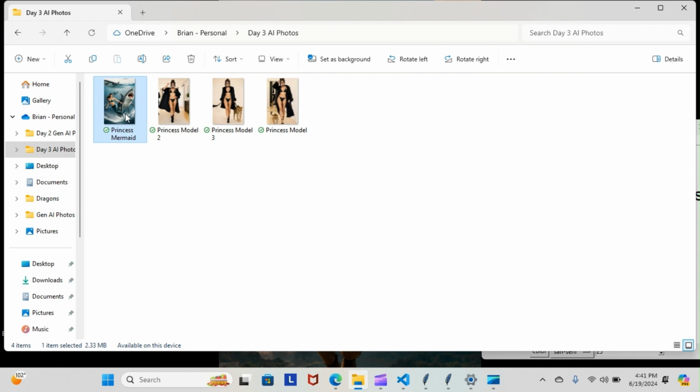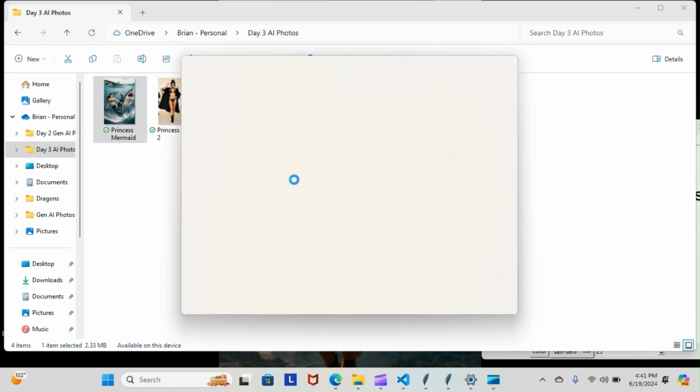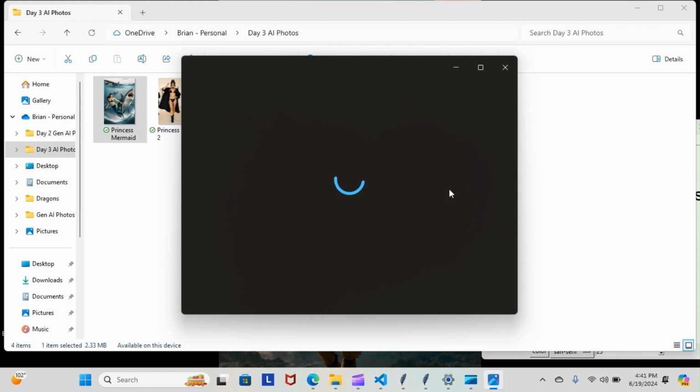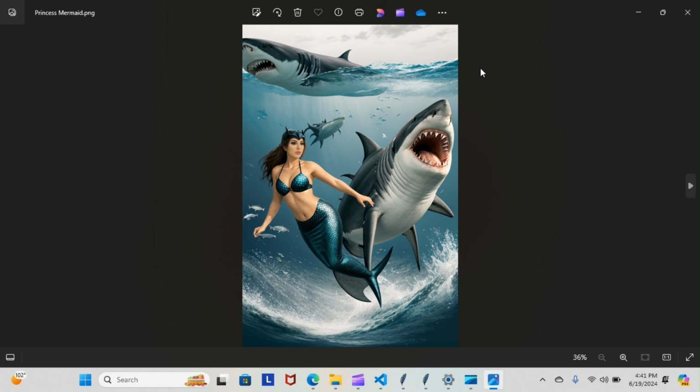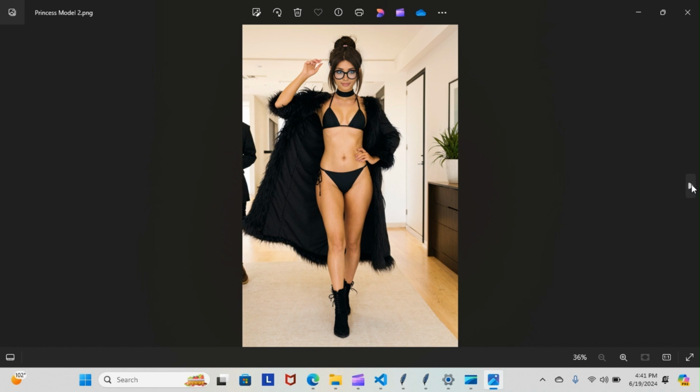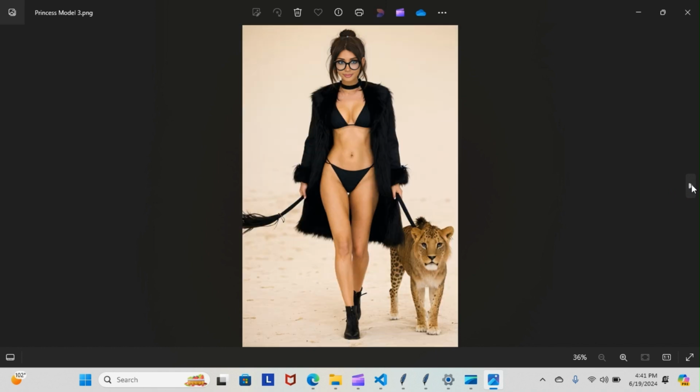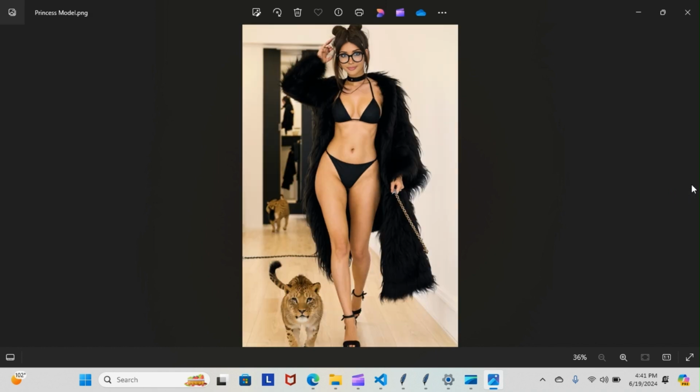So these are the new images here. As you can see, I'm pretty sure you can see the name on the first one. It's called the Princess Mermaid. This one here, I didn't have the settings set properly. I should have had them set to a little more realistic. You can see they look a little animated, but they still came out good. I'm going to end up animating this one to see what we get. And then we have these here. I like the way these came out. These are a lot more lifelike than the mermaid one. So I'll probably take one of these to animate also, maybe this one here and the mermaid one.